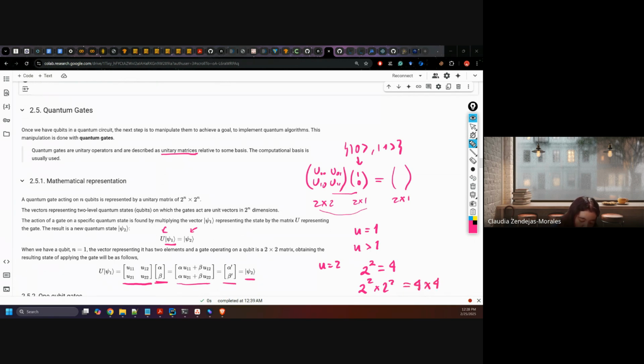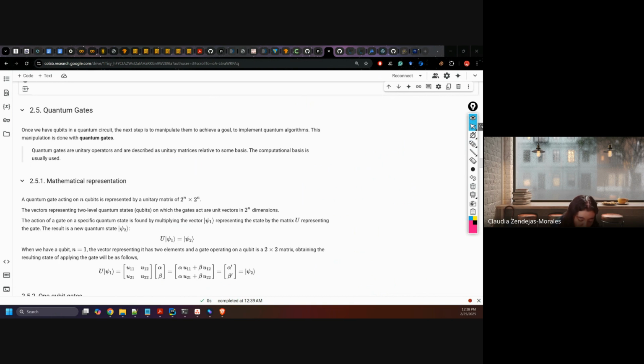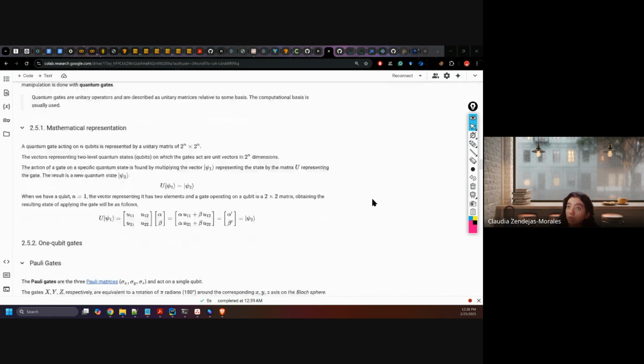A matrix of size 4 by 4, and so on. If we have 3 qubits, we are going to have 2 to the 3 elements, meaning 8. And if we have 4 qubits, 16 elements. And this is how we increase exponentially. But for now, we are working with just 1 qubit.